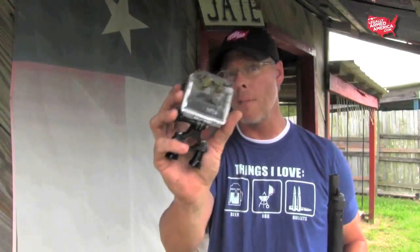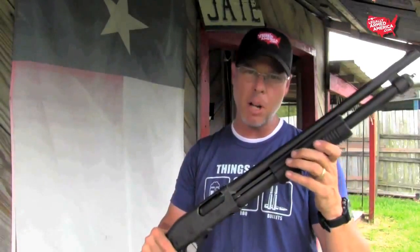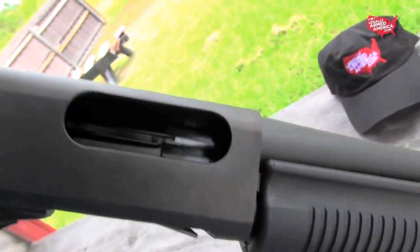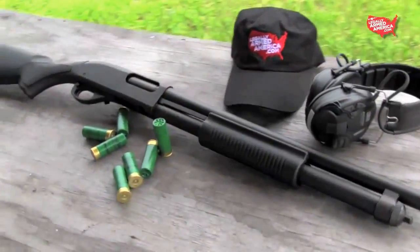Well, as usual, our GoPro cameras seem to take more of a beating than our actual weapons do in our Gun Bully segments. This Remington 870 seemed to hold up pretty well. Now, we got to admit, as we've done before, this thing's never been cleaned and never been lubed. Again, a pump shotgun is very reliable. We did have a 2 3/4 inch low brass shell in this thing. What we're going to do is see what kind of rounds we can cycle through this thing a little bit more smoothly next time.